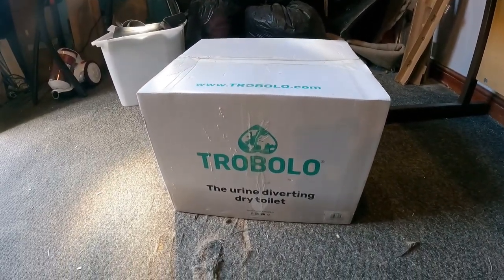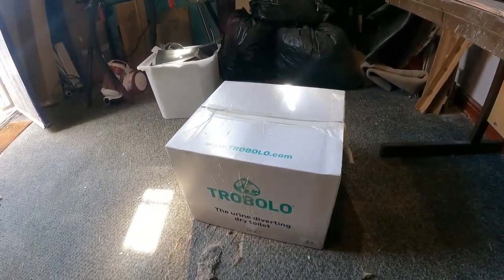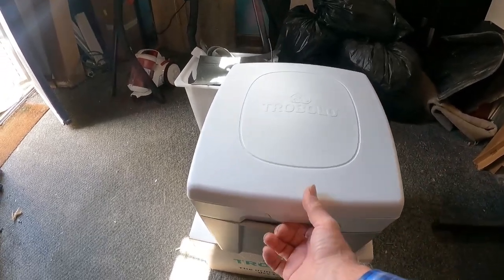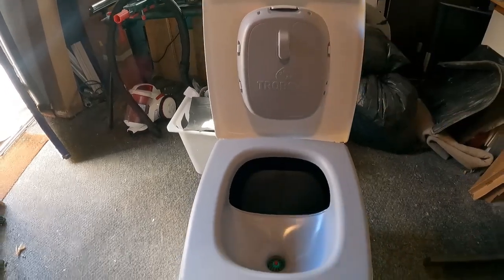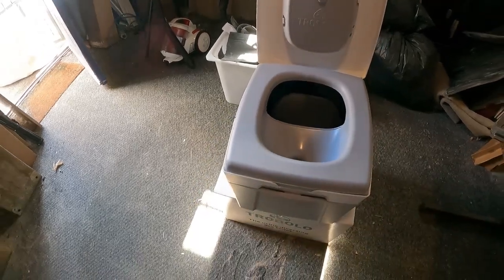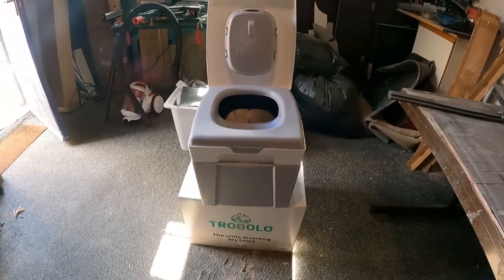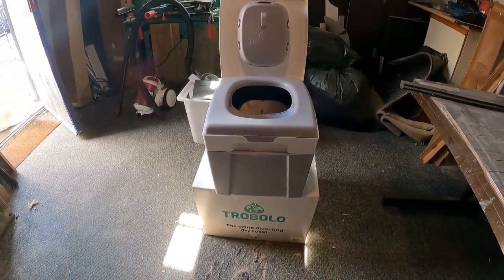So it's a separate toilet from number 2. Let's take it out and have a look at what it is. So here it is. It's just like a normal porta-loo, so it does exactly what I'm assuming everything else does. It's got a separate compartment at the back and one at the front to keep the water and the solids separate. It looks a bit short at the moment, but it has got a little magic trick to get it to full size.